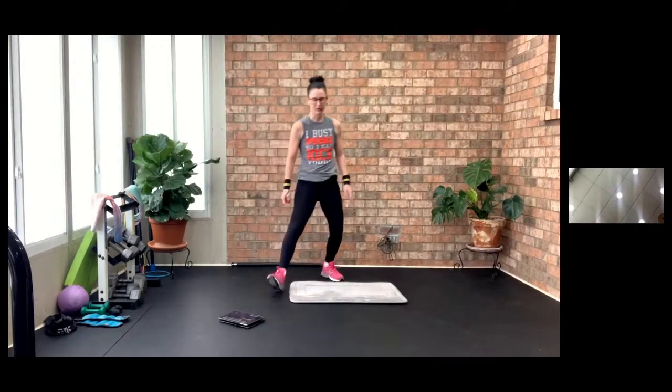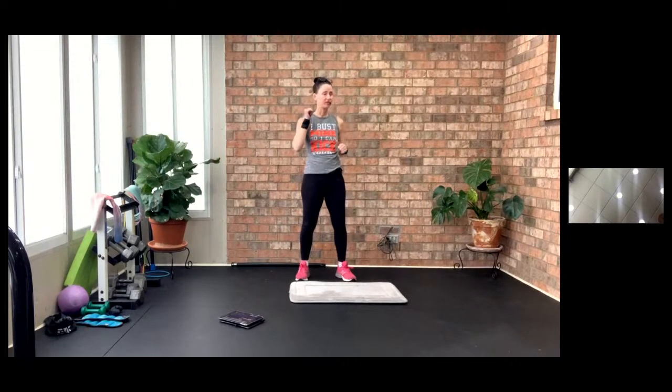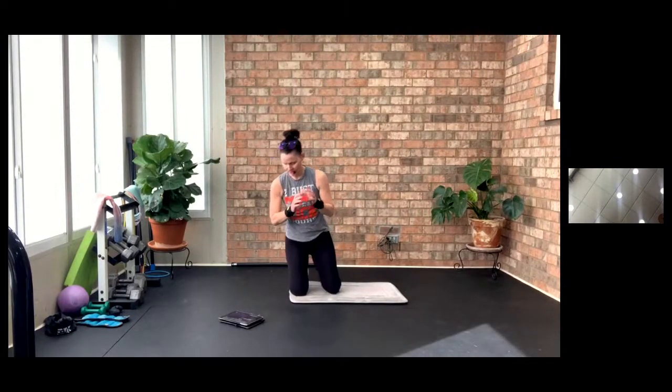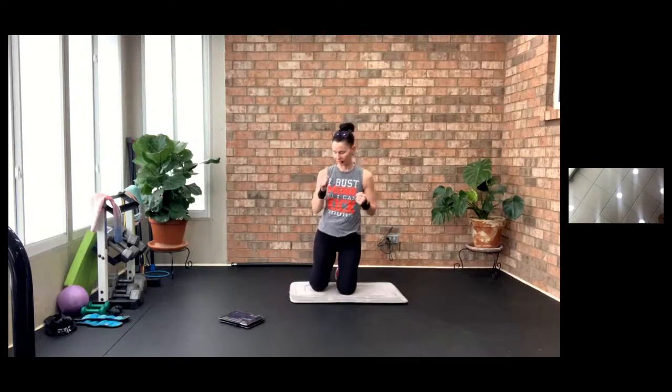So let me show you what we're going to do. You don't have to do this today. If you don't like this move I'm getting ready to do, you're going to just do wall squats, okay? Or you're going to do regular squats. So we're going to have 1 weight or 2 weights in our hand. I'm going to take my left foot forward, drive my right knee up, right knee down, left knee down.